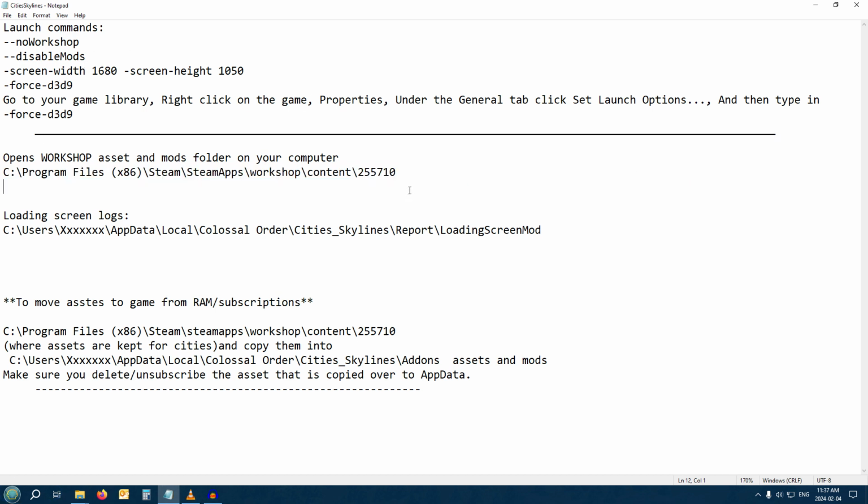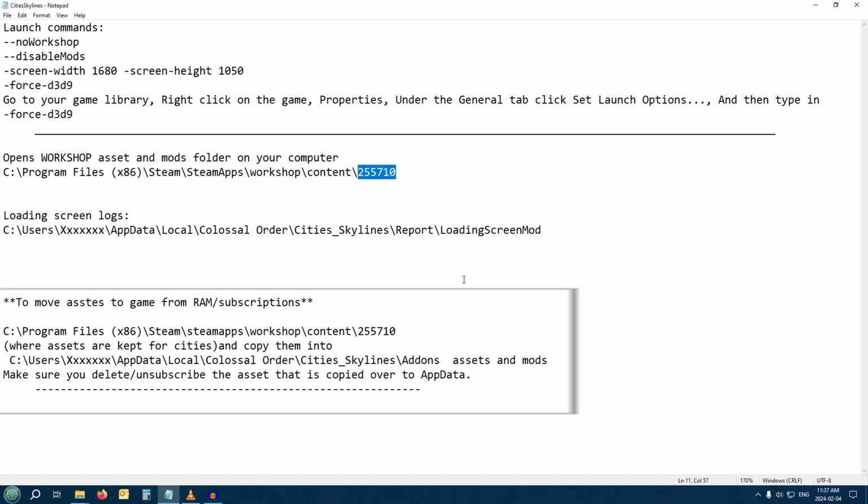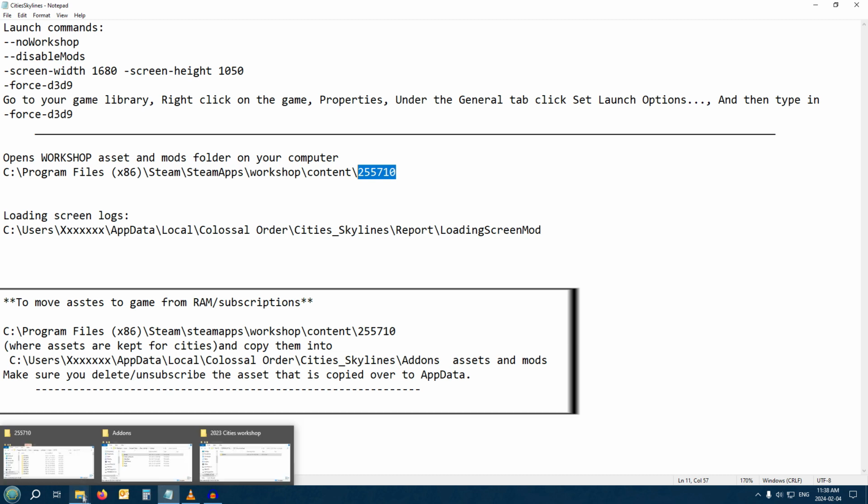You're actually looking for this folder, right? What you want to do is back up that folder. You want to copy that folder and send it to a flash drive or to a different location on the PC. Just a word of warning, I have 2,400 assets and my folder is close to 7 gig. So you need a bit of room somewhere. All right, let me show you what that looks like.